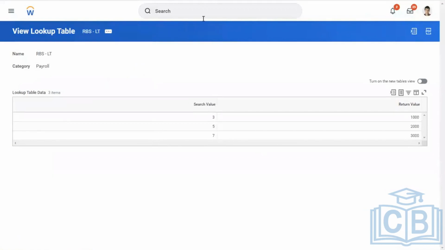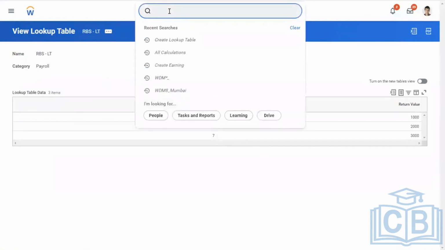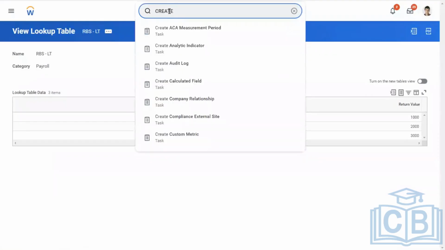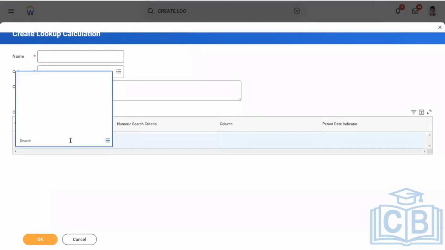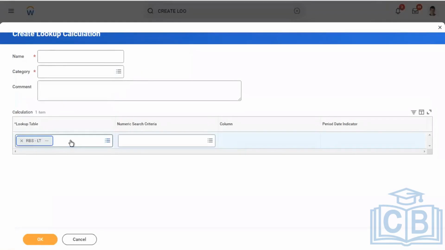Then copy this calculation. Assign the value, the one we created. Here search for 1.